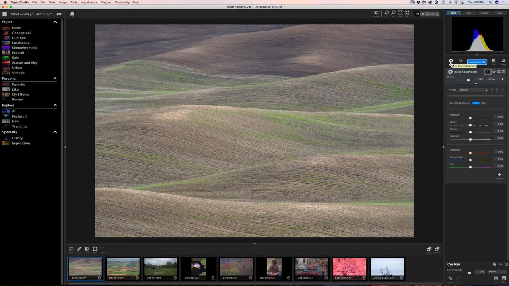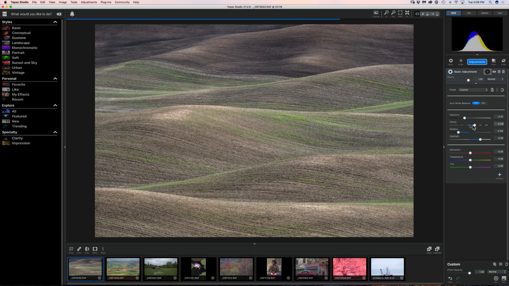The paradigm is a little different with Studio. You don't have a black point and a white point, and so you have to rethink a little bit how you're going to do your basic adjustments. Think about the shadow as setting a black point. Think about the highlight as more of setting a white point, but there's a fairly complicated algorithm going on in the background to make sure that you're not crushing your darks or shadows or blowing out your highlights. And so you're going to use those two to set those dark tones and then open up the bright tones. Clarity is a little different than the clarity we'll be talking about, but that starts to bring some detail. And now you're going to need to go down to something like saturation to bring back the color that was missing. And so here we are.